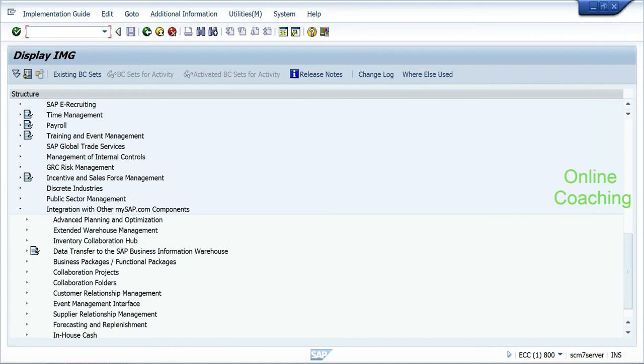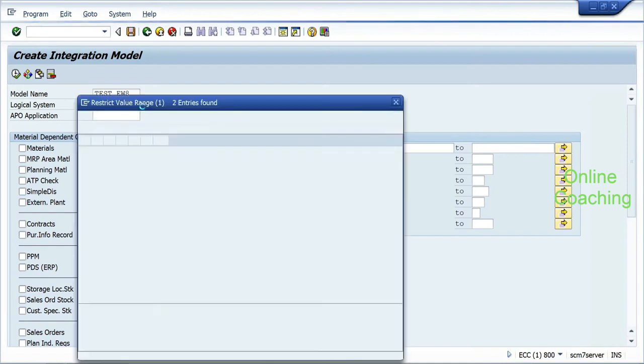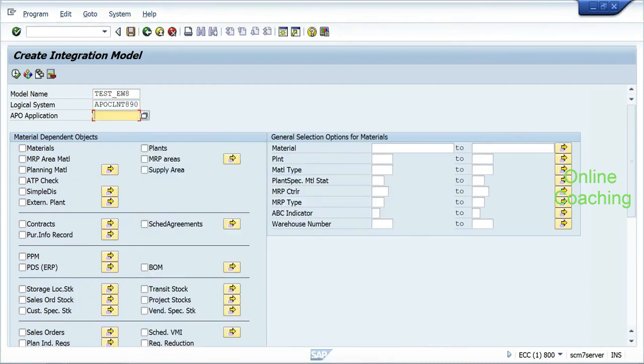I'll try with CFM1 test. Logical system APOCLNT 890, materials, HYD underscore RICE1.